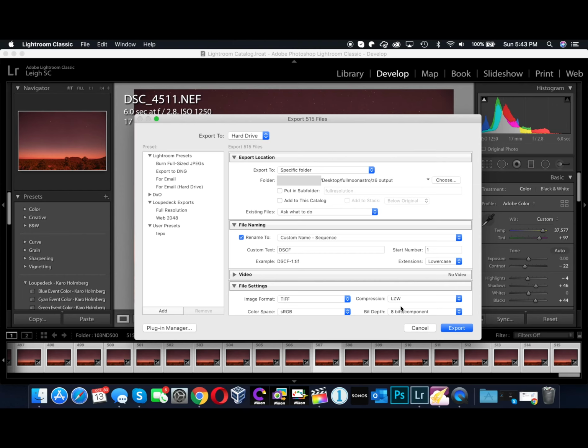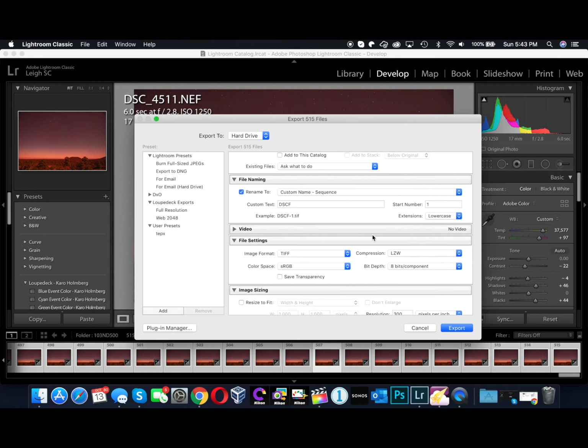If I made JPEGs now, it would be compressing them into the JPEGs, lossy compression into the JPEGs, and then I would be compressing them again into the MP4 or MOV file that Photoshop is going to help us create. So when I have the luxury of the space and it's not a huge amount of time lapses and stuff that I'm working with, maybe it's a little more superstition than anything, I use TIFF.